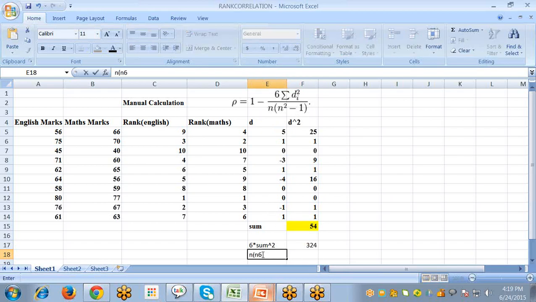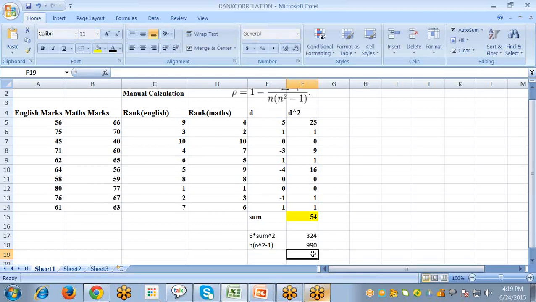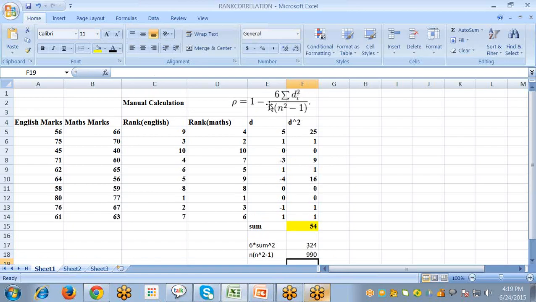So n square minus 1 will be, n is the total number of terms, so we have a total of 10 terms. So 10 into 10 minus 1. Okay, so this is calculated.